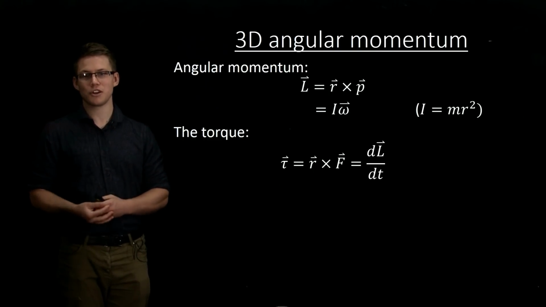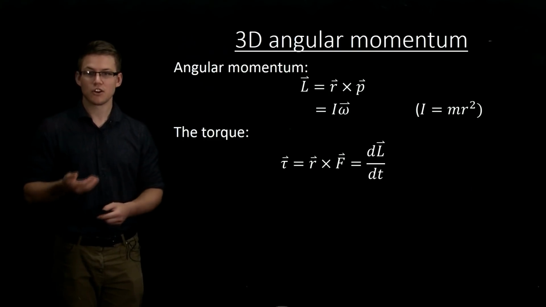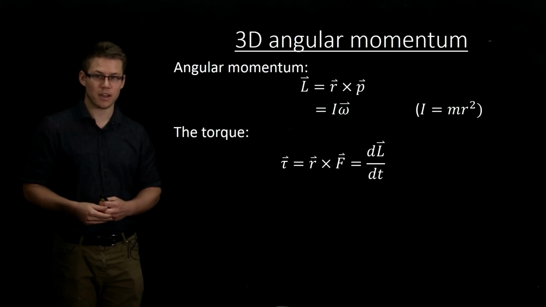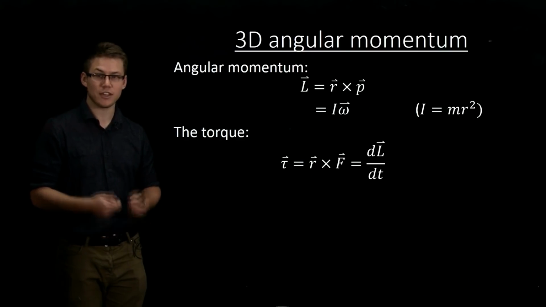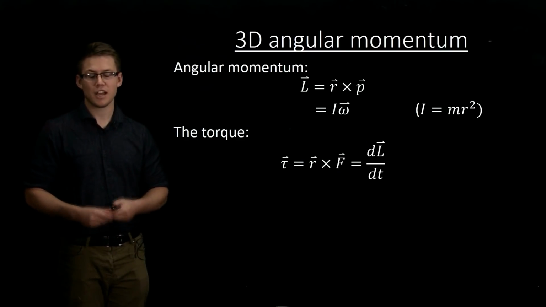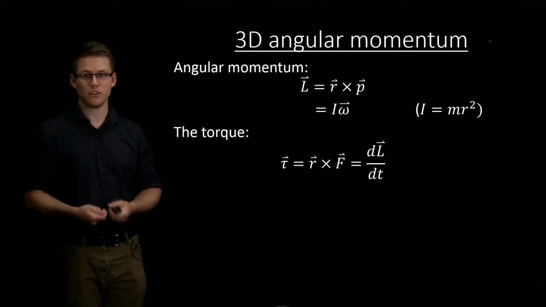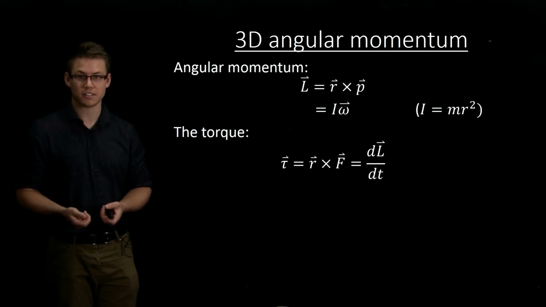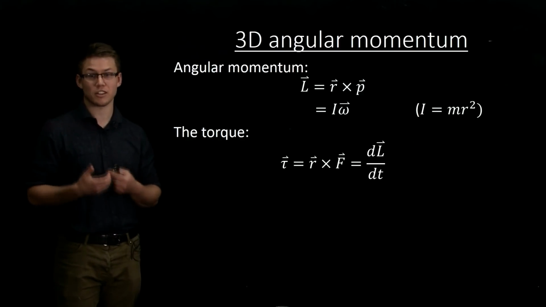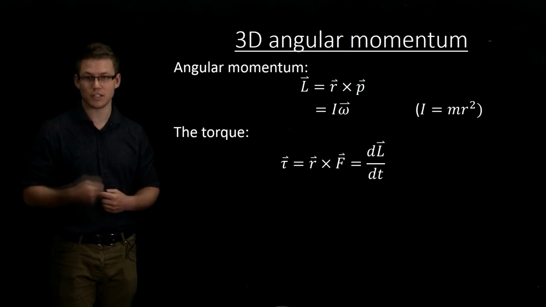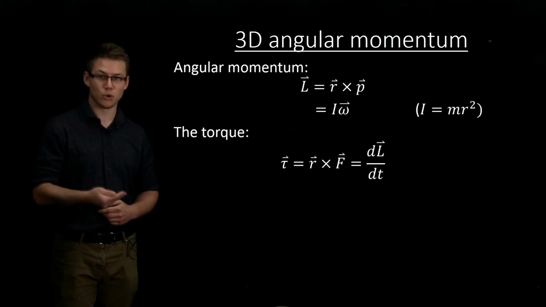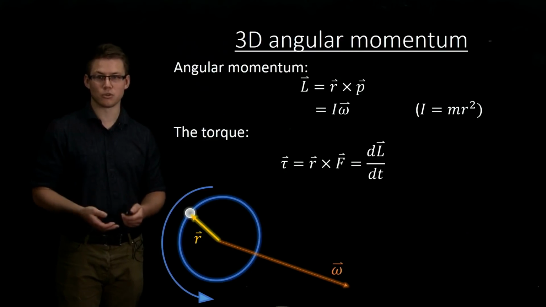Again, I want you to go in and have a play with this. Try taking the time derivative d by dt of L on the top here and see if you can recover the r cross f term. If you get stuck at all, I recommend that you have a quick look at the section on cross products and what needs to be done when you're taking the time derivative of a cross product. Okay, so we have these definitions. The torque is a vector and the angular momentum is also a vector.